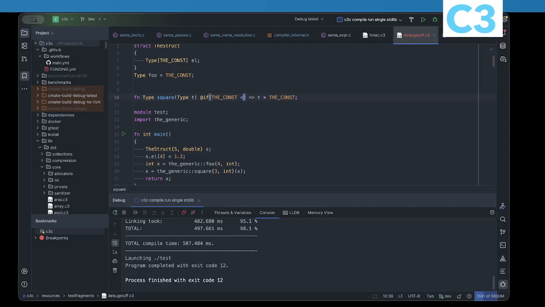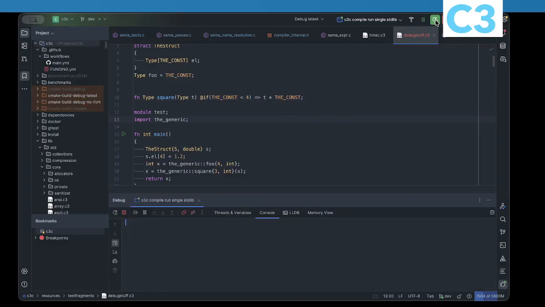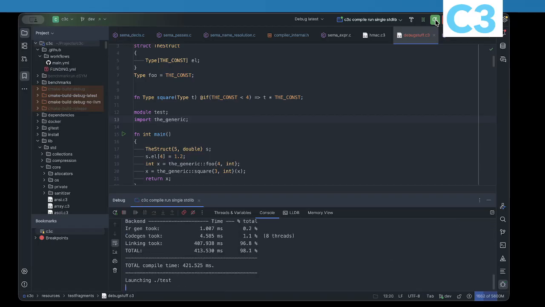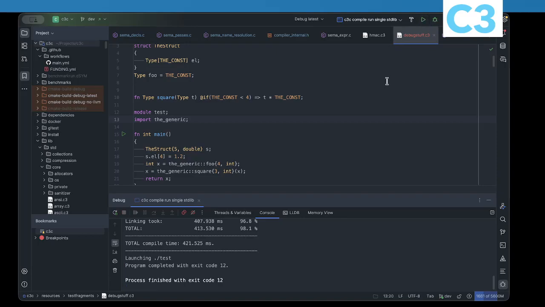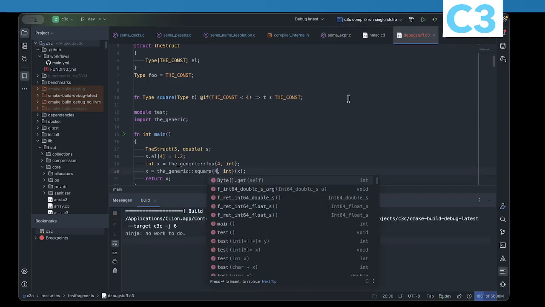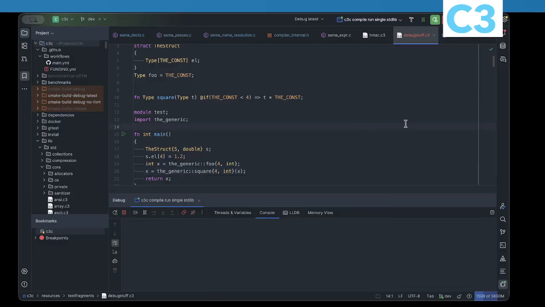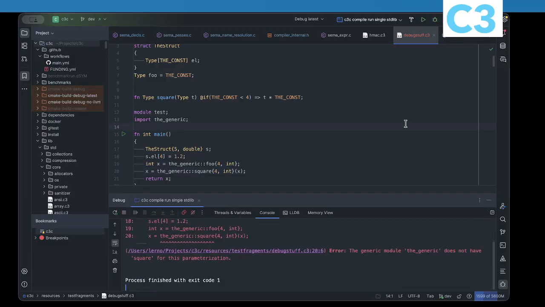Or is less than 4. Right? So what happens now? Okay, it's there. What happens if I increase this to 4? Oh, good. So it works for the this if.